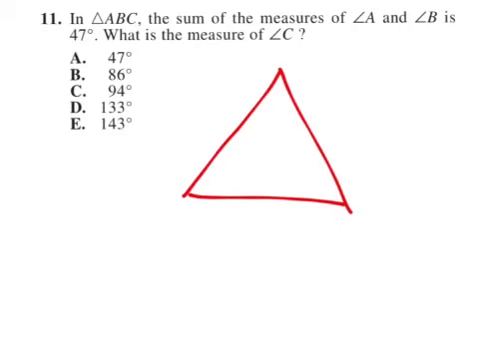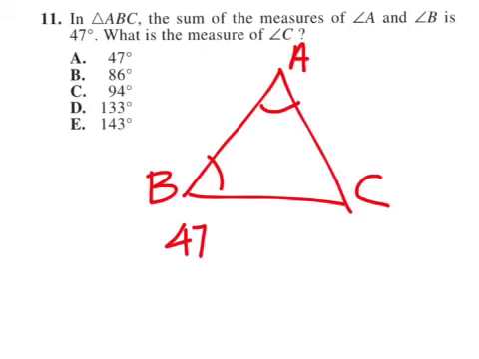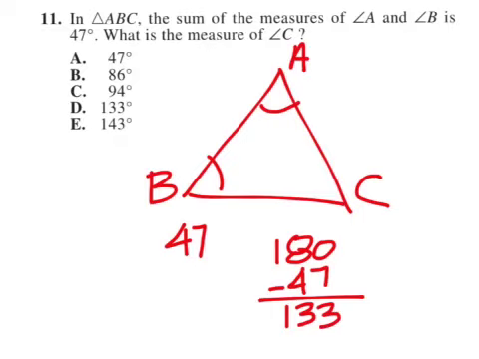He figured it out. Now this triangle ABC is not representative of the angle measurements. It's going to look a little different than this one, but angle A and angle B, if you add those together, you get 47. What's the sum of the angles inside of a triangle? 180. So you would do 180 minus 47 and come up with 133.